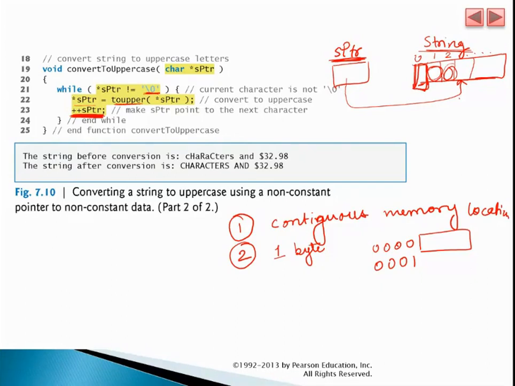So maybe you can try this with an integer array. Define int a with some elements and increase all the elements by some constant number, making use of non-constant pointer and non-constant data there. In that case you will observe that if you increase by 1, it will not do anything. Actually you have to increase it by 4. Okay. Yes, ma'am. So any other question?